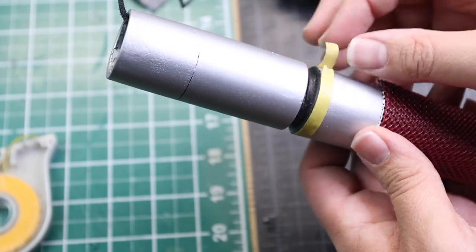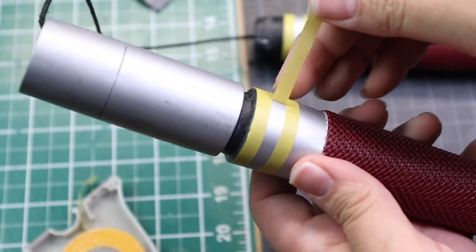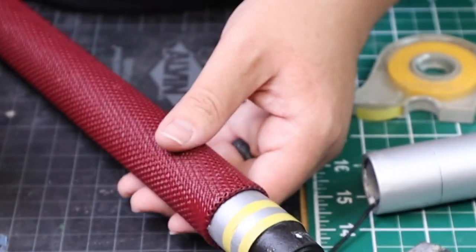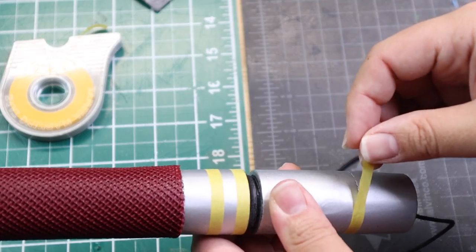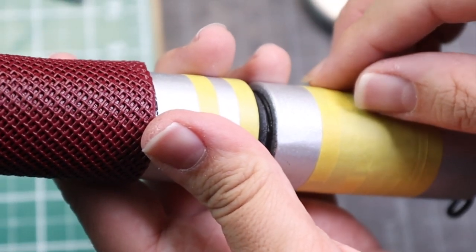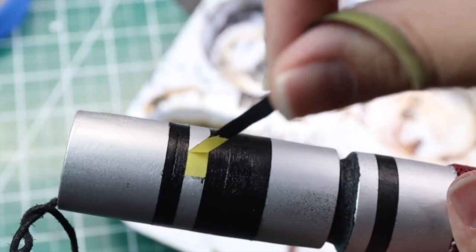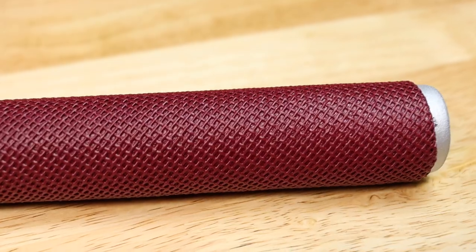Speaking of detail lines, I need to make the other ones now. I took six millimeter Tamiya masking tape and wrapped three sets of tape butting up against the black paint, then took the middle pieces of tape off — now we have our sections to paint, plus three lines in the middle. I noticed a seam, so I decided to make that one of the lines. I wrapped tape around it and butted together six pieces of tape total, taking out every other piece and painting in the uncovered areas. After two coats and completely dry, I began peeling off the tape, revealing the lines for the billy club. Now it's fully complete.